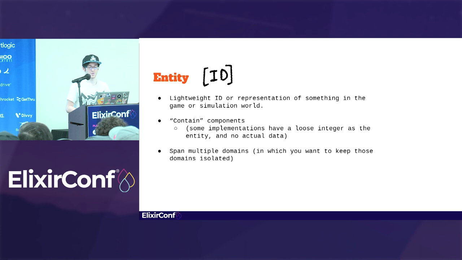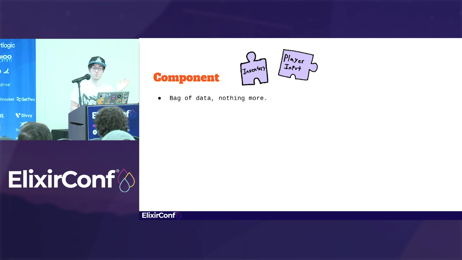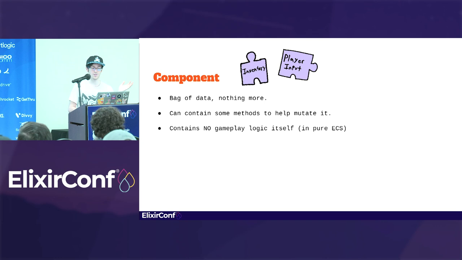A component is the easiest part of ECS. It is a bag of data and nothing else. You maybe put some methods in it to help mutate or change the values, but they do not contain gameplay logic. Again, in pure ECS, some engines like Unreal and Unity have an update method every frame for every component. That's not pure ECS. Pure ECS is just data in the components. There's no gameplay logic.